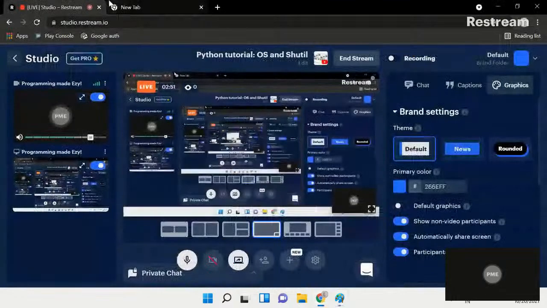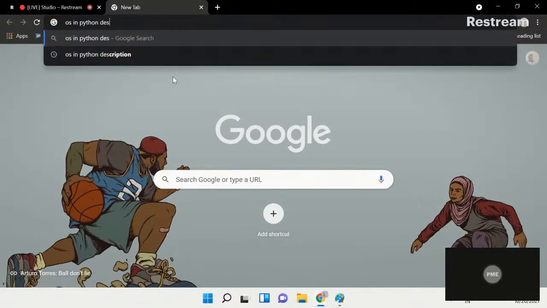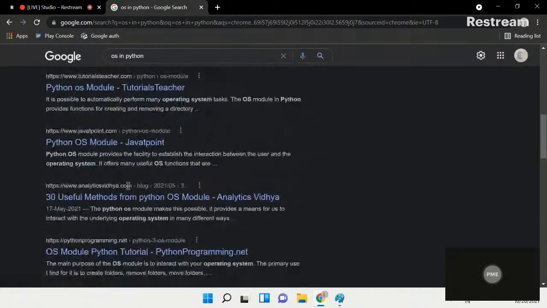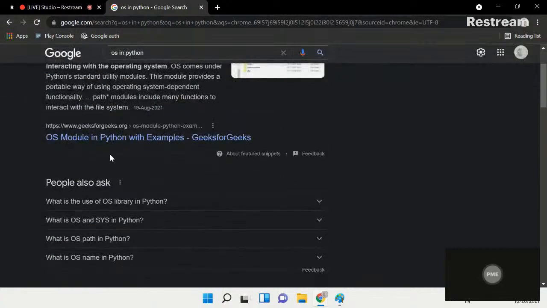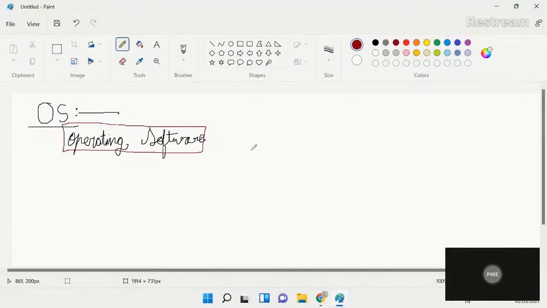However, now let's go to OS in Python. Just search it. You may get many tutorials or documentation from W3Schools, docs.python.org or GeeksforGeeks. There are many tutorials from where you can learn. However, operating system in Python is completely another thing.